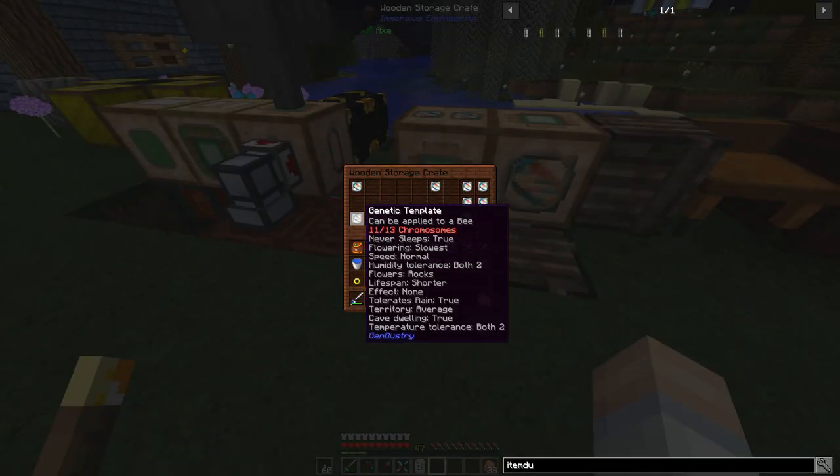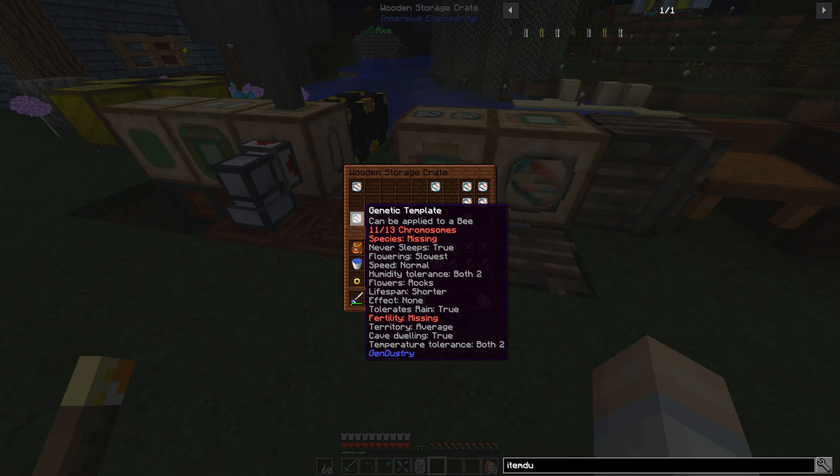We're going to be putting this set of chromosomes right here. That's never sleep, so it works in nighttime. Flowering slow, so not tons of pollination all around. We might change it in the future, but I haven't gotten that trait yet. Speed normal, that's the fastest production speed I've gotten so far. And then humidity tolerance and temperature tolerance, we need that here in the swamp, because swamps are humid and higher temperature. And flowers rock, so we just put a thing of cobblestone down and Bob's your uncle. Eventually we'll move all this stuff inside somewhere, but for now, that's what we're going to have to do.